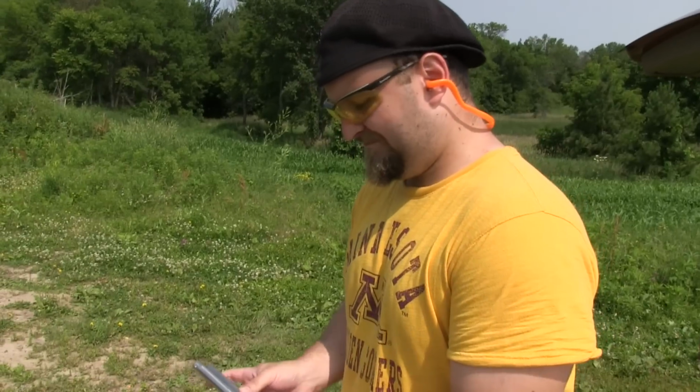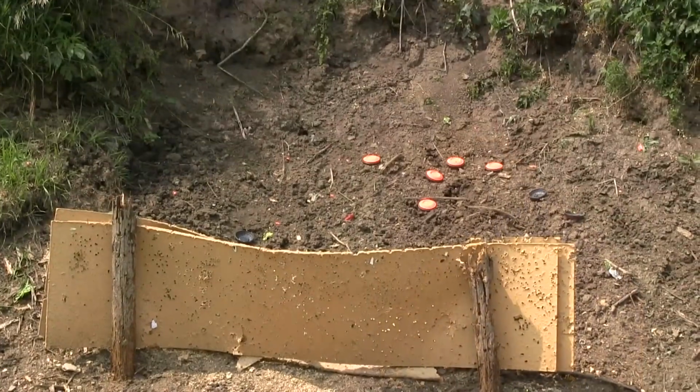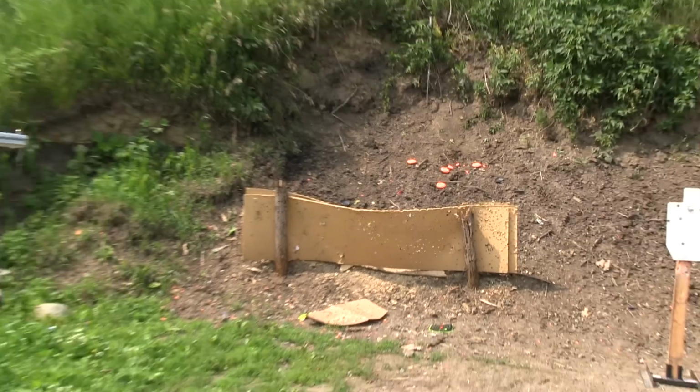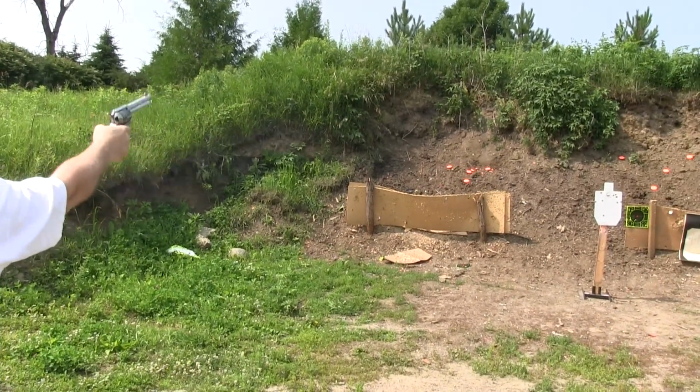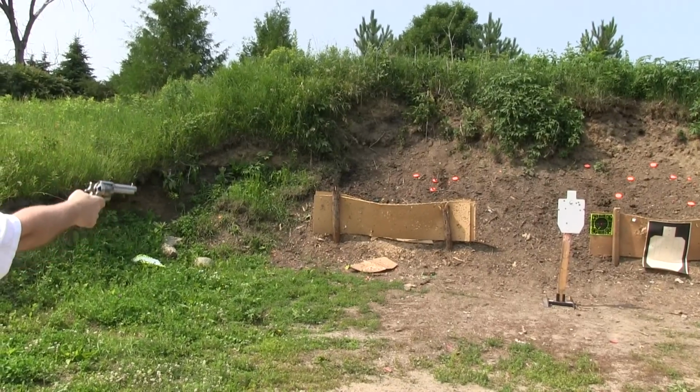Close the gate. Now you pull it all the way back to a full cock and let it come down. It's now resting on an empty chamber. You may or may not be able to see that on the camera, but this is the safe way to handle a loaded Single Action Army. So even though it's a 6-shot revolver, typically you'll only carry 5 shots in it. It would be the same thing with the Schofield, and we'll show you how that loads up in just a minute.